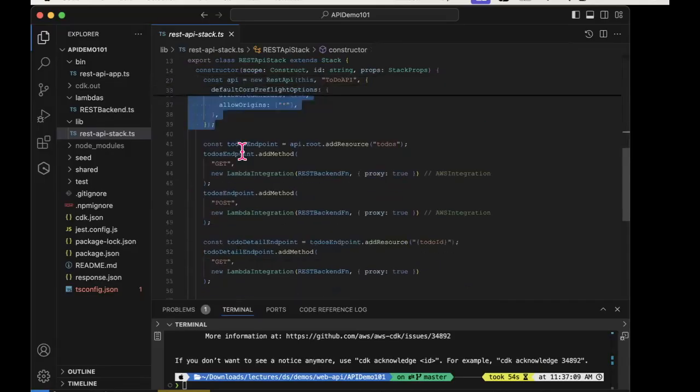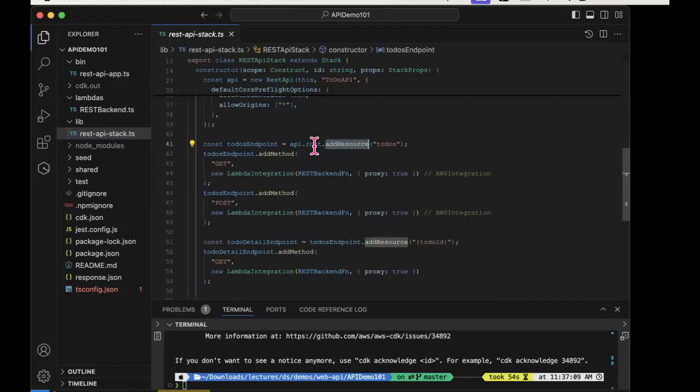The rest is then adding on our different endpoints. Although API Gateway doesn't call them endpoints, it calls them resources. So here we are adding a resource, aka adding an endpoint.